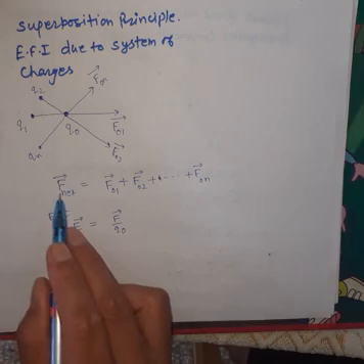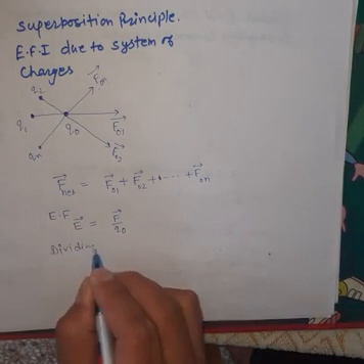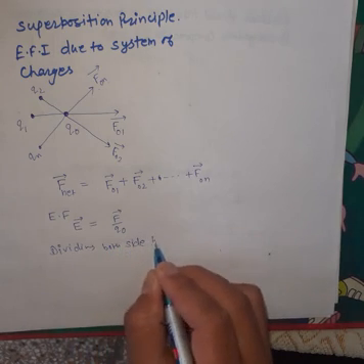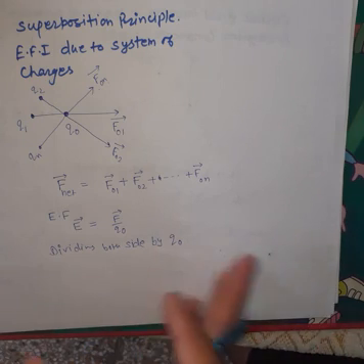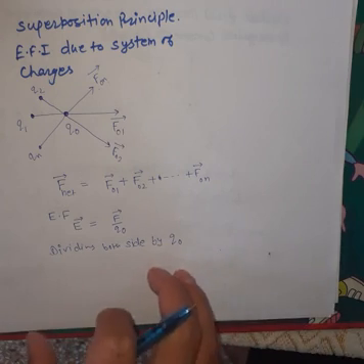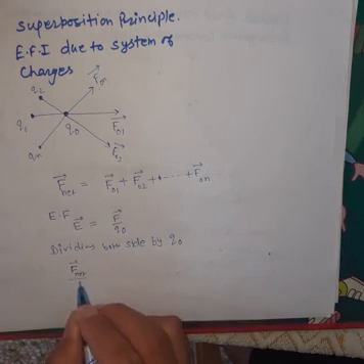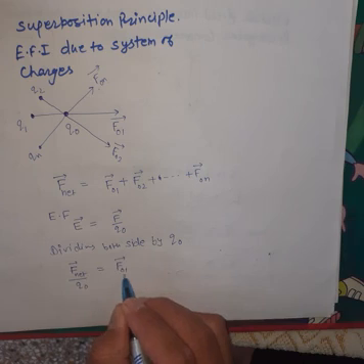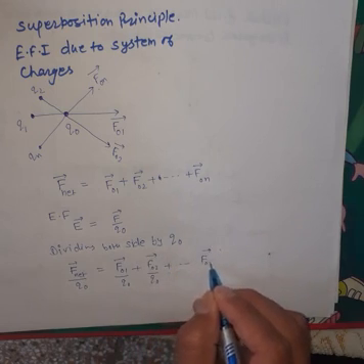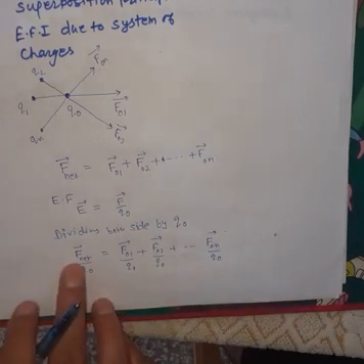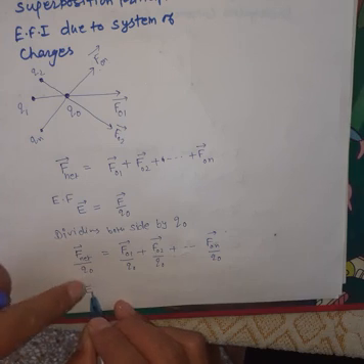Therefore, what I am going to do here: I need the net electric field. So I am dividing both sides by q naught, the test charge. We know that the electric field does not depend on the test charge, but we are using the test charge only to find out its strength. So dividing both sides by q naught, I get F01 upon q naught plus F02 upon q naught plus so on, F0n upon q naught. You will find the force experienced by the test charge, which is the net force, so here I am going to write the net electric field.